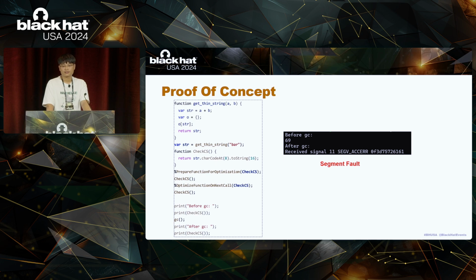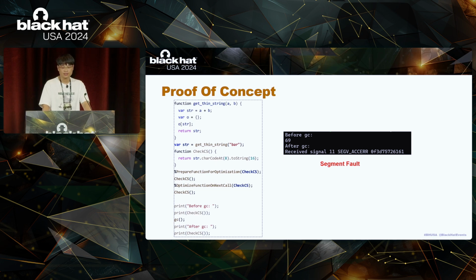Firstly, we create a string variable of type thinString. Afterwards, we create a function called checkcs to be optimized, which has the simple function of reading a value from a specific offset position in this variable string and returning it. Then we optimize the checkcs function manually.